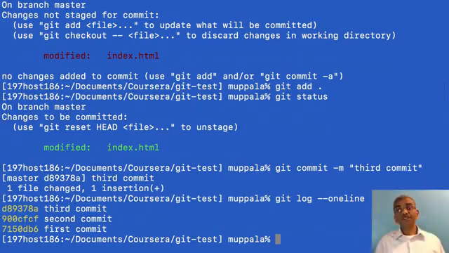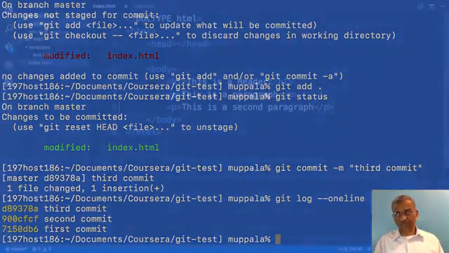So now our repository contains snapshots at 3 different points: at the end of the first commit, at the end of the second commit, and at the end of the third commit. Now we also can roll back changes. We can revert the repository to a previous version. We can pull out a file from an older commit and then replace the existing file in our directory from the older commit. So let's see how we can operate with these things by learning a couple of more commands.